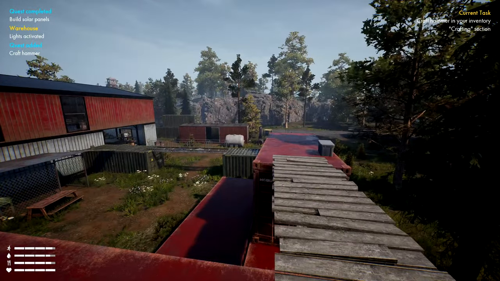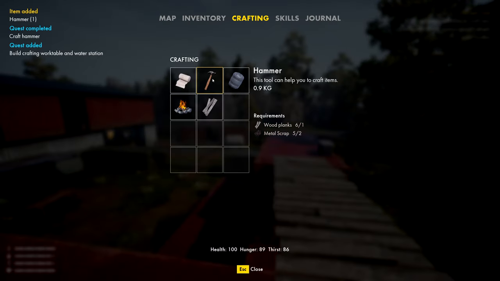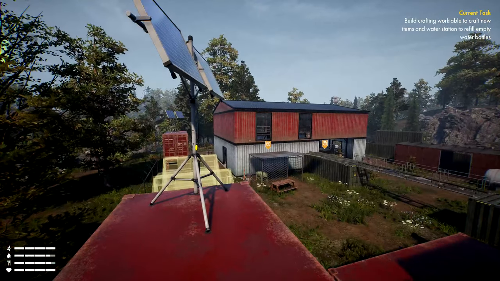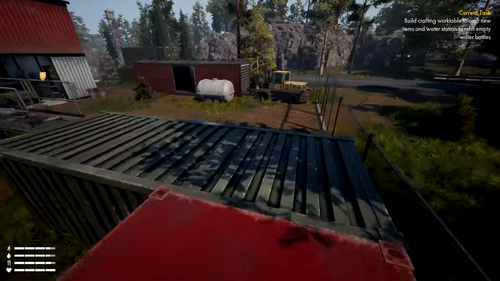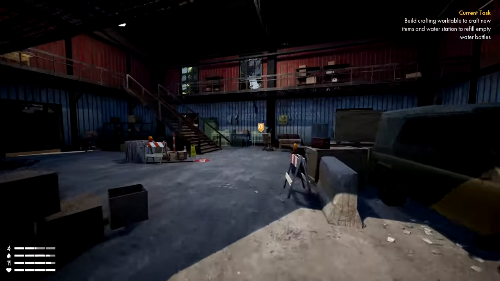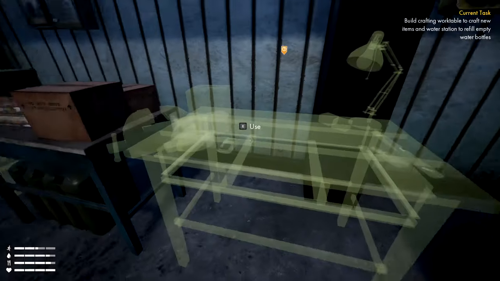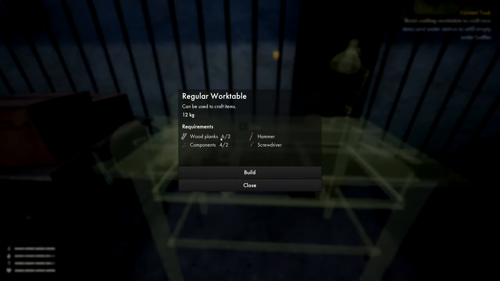Okay. Craft hammer in your inventory crafting section. Crafting? Hammer. No, I clicked on that and it already crafted. I wanted to see what materials it needed. The wooden planks and metal scrap, so I've got one. Okay. Build crafting work table to craft new items and a water station to fill empty water bottle. Okay, so it's telling me to go over here. Components. So I need some components. There we go. Build.